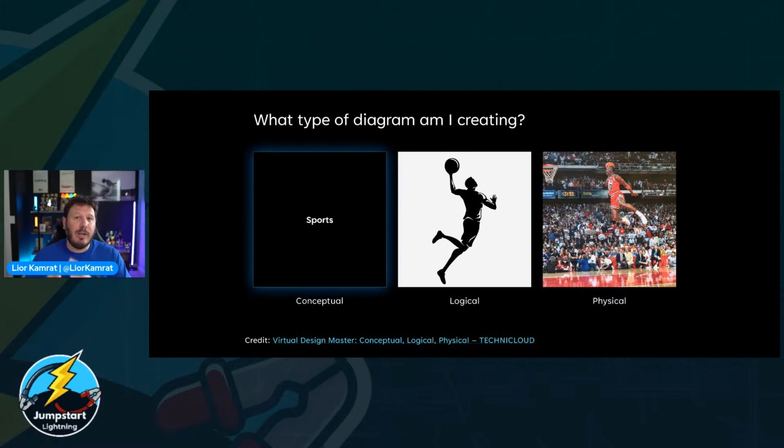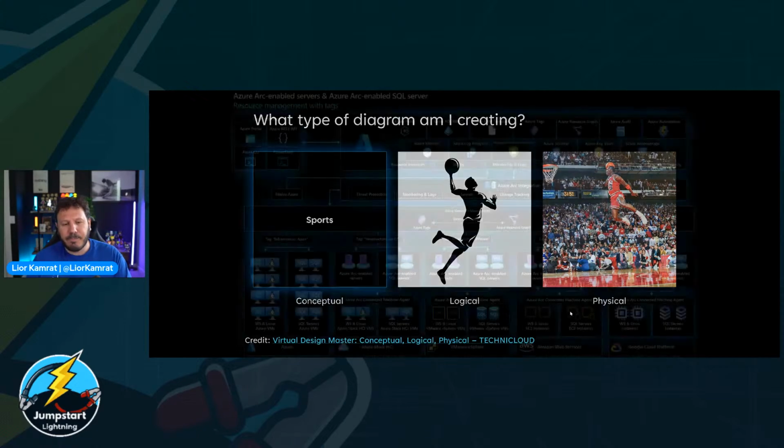Okay. A logical design is something that is in between. You're not being abstract like you are with the conceptual design, but you're also not diving too deep into the specifics. So it's something in between. Sometimes it's hard to find the balance, and it takes a bit of time and practice to get to the point that you can actually feel comfortable about that. But I do want you to remember this: conceptual, logical, and physical is relevant for every architecture discussion, project, design, or map that you're doing. So, super important concept. All right.